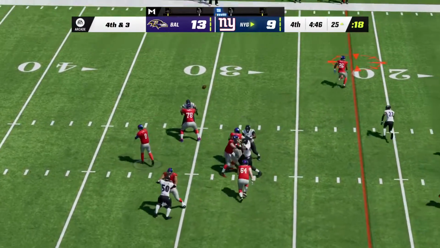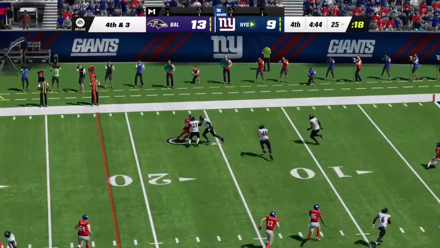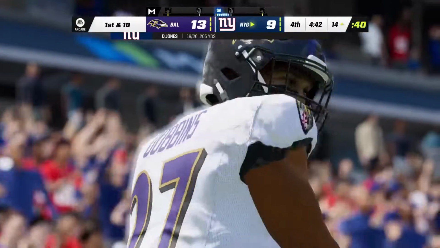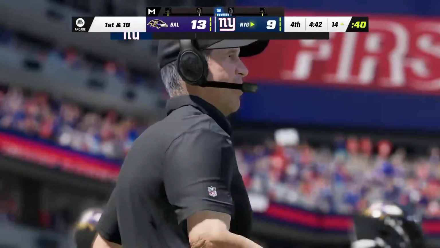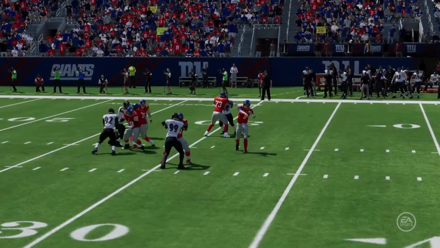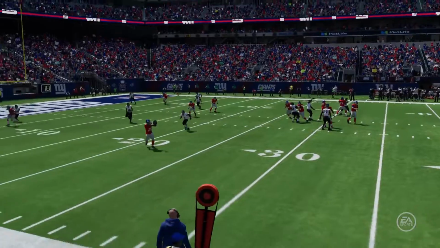Desperation time now. Here's Jones. He's going to have his running back. It's complete. And he is going to have the Giants first down as they wind up with a gain of 11 there on fourth down. Give them 11 on the gain there. And the Giants are going to get a first down.